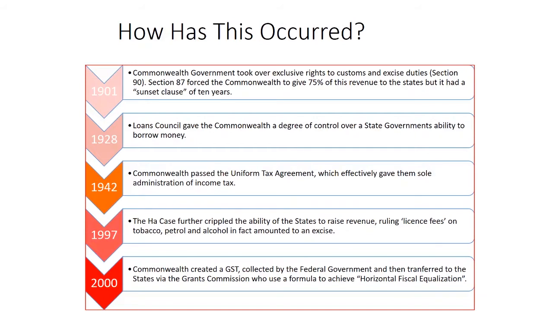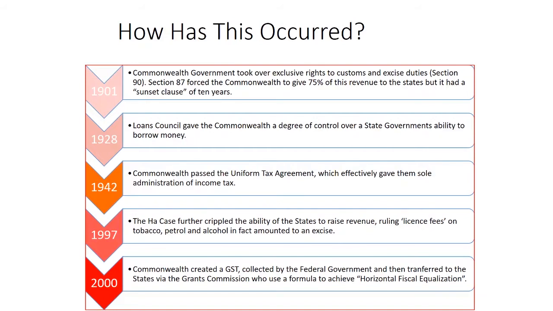But after 1942, that was no longer the case, and the federal government got all the income tax, and the states lost all of their income tax. A huge financial blow. To somewhat recover from this, the states started to find other ways of raising revenue, like increasing stamp duties, for instance, which is the tax you pay on the sale of property, in particular houses.